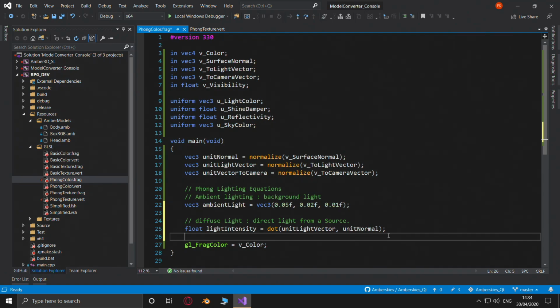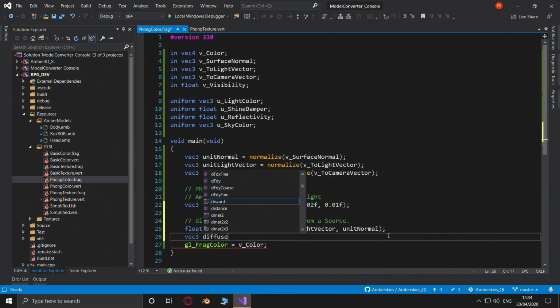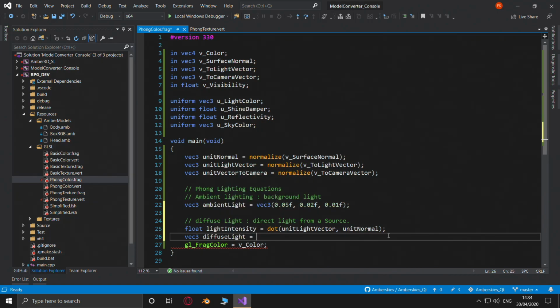Well, we can say that the diffuse light is equal to the light intensity, which we've just decided, the percentage, times the underscore light color.